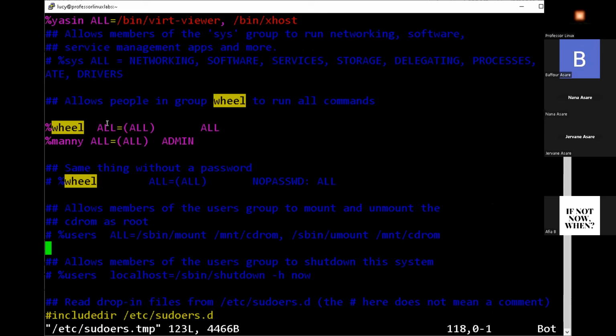So let's say you had a wheel group and there are some people you don't want to have access. Let's say you want everybody in the wheel group to run it except, say, Manny. That means that everyone in this group except Manny, or anybody who's omitted from here, is not allowed to run it. So if you put Manny in here and 3-4 other users, only they can run it, those that are part of the wheel group. Because I think the first part is a user, but I'll get back to you.